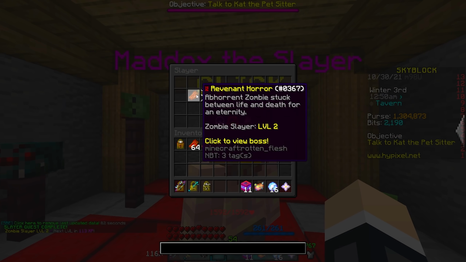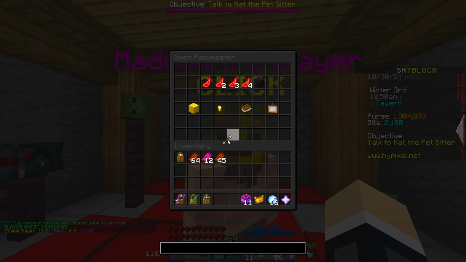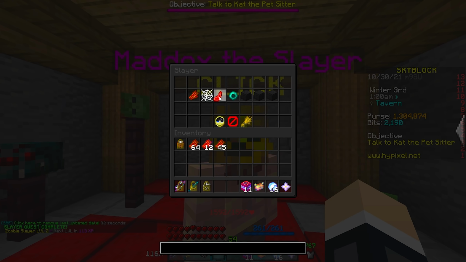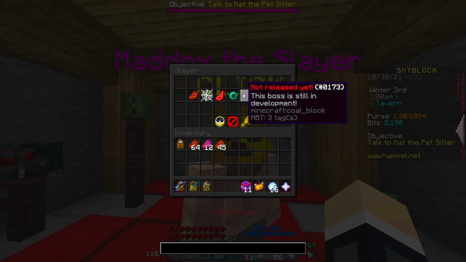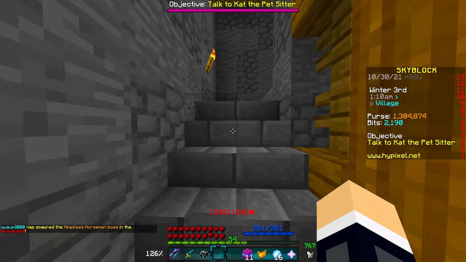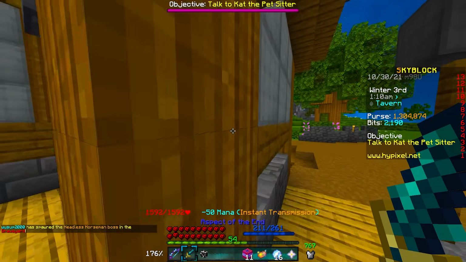As you can see, we haven't killed a tier 3 Rev or a tier 4 Spider yet, and I want to see if we're able to do it. Maybe, who knows, we'll even try to kill a Void Gloom tier 2, I don't really know, but someone spawned a Headless Horseman in the graveyard. Wait, let's go see if we can take that out first.